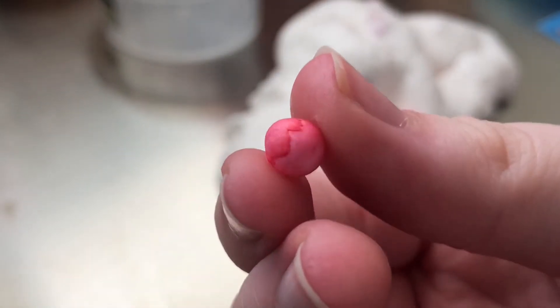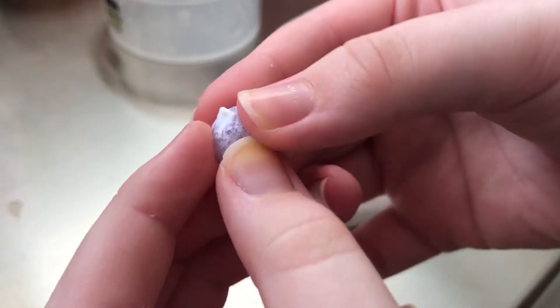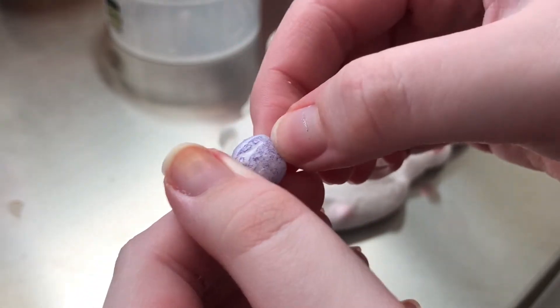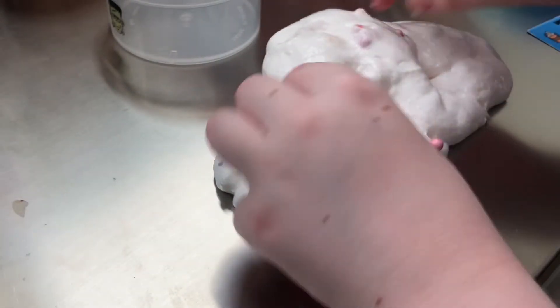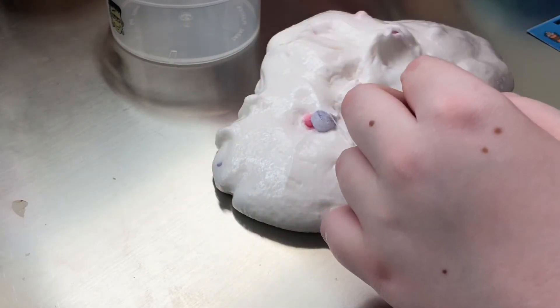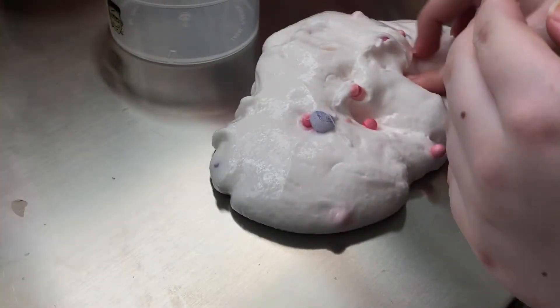As you can see here, they do look hand-dyed because of the sort of variation of dye. This is meant to be purple — it was a bit more purple before, so I do think it bled into the slime. But this is just the example I wanted to show y'all.